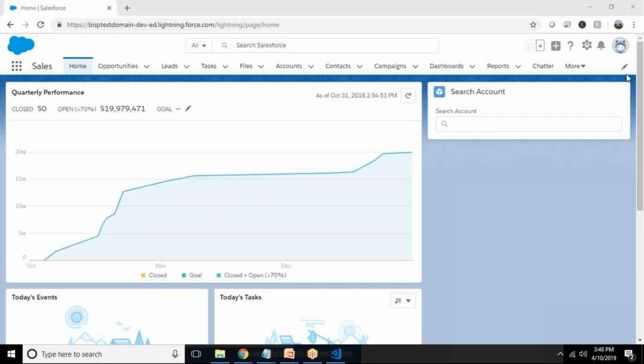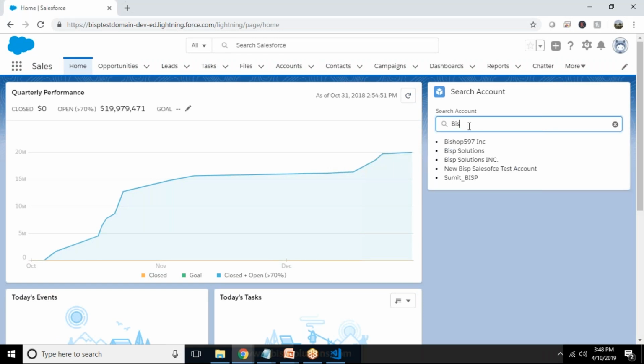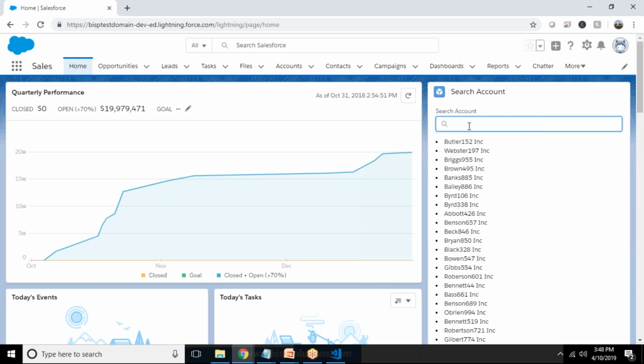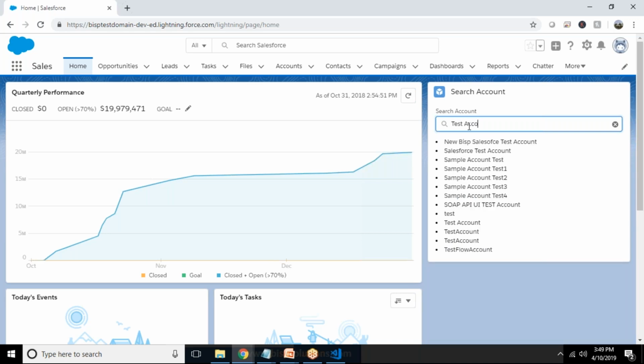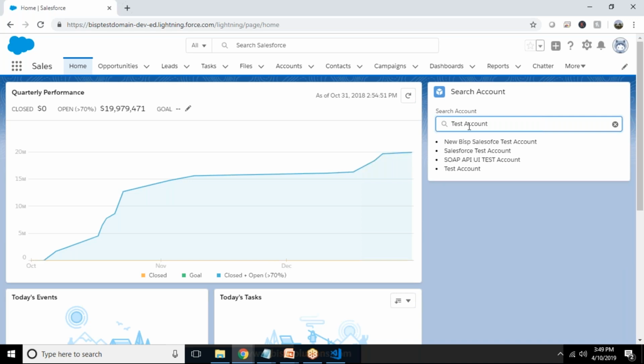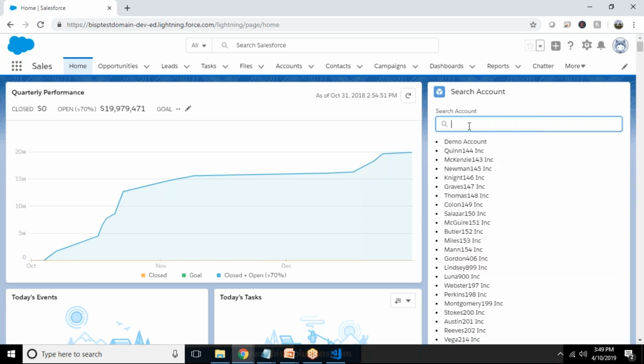As you can see, the component is added, and as soon as we start typing for searching a record, it will start looking for records. So I can search for any record. I remove the characters. I just say A, so it will search records only for me. I write test, so it will search only for those test accounts. So we can quickly filter records based on this component. This is how we can invoke an Apex class from a Lightning Web component using Visual Studio Code.